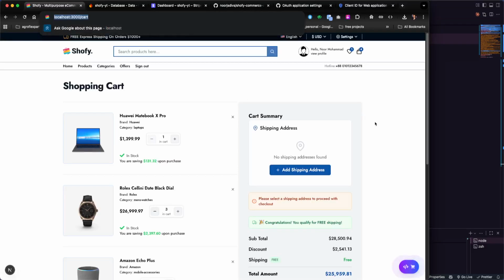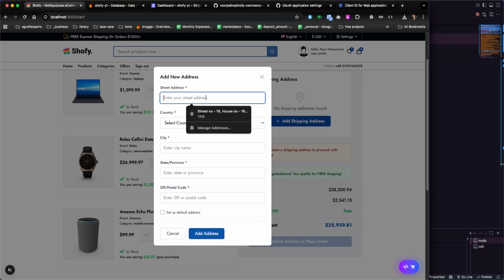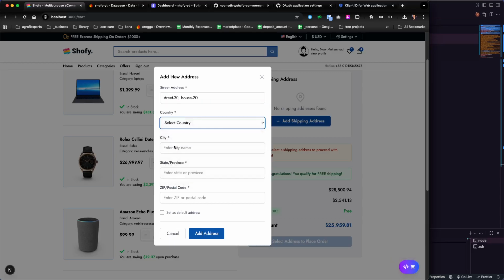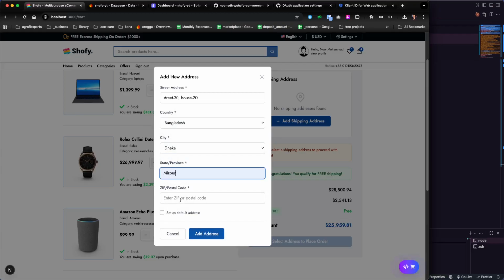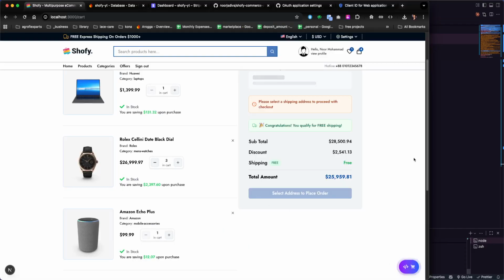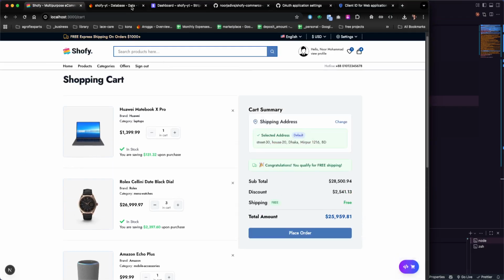So I think we are here in our cart. In the cart now we can provide the address here. Let's say the street is going to be 30, the house number we're going to provide is 20, and we're going to provide a country here. Okay, I need to select again, okay, selected, and the city Maypur, and that would be the zip code. I'm going to provide a default address, and even if we don't provide one, it's going to be taken as the default. As you can see, it's hitting that route, and after that is selected, it's going to fetch it from there.